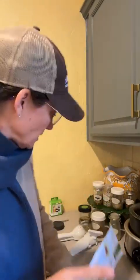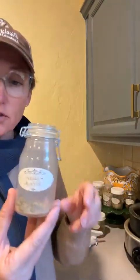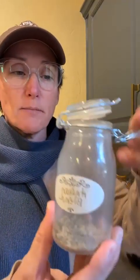So Italian dressing mix. See, this is my little jar. It's my little mason jar that pops up, and I have my Italian blend in there. Now, it looks like I need to make more, right? So I got my recipes out so I can make more.